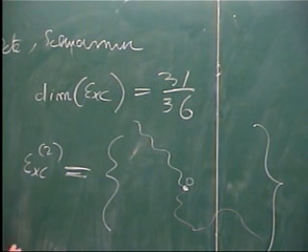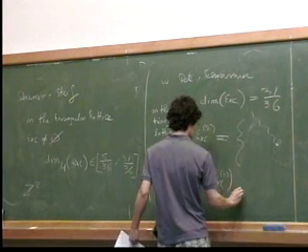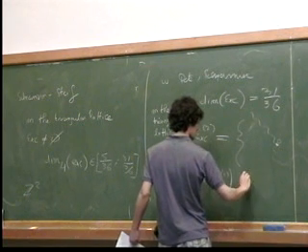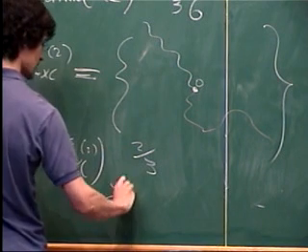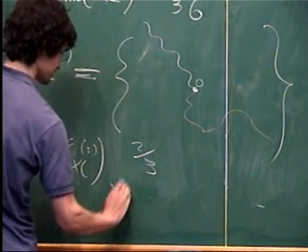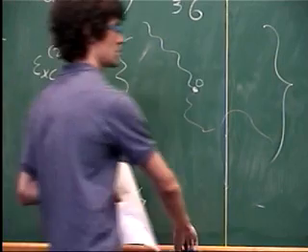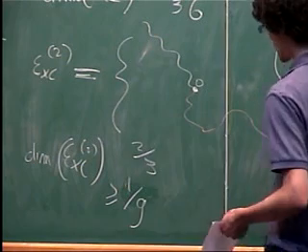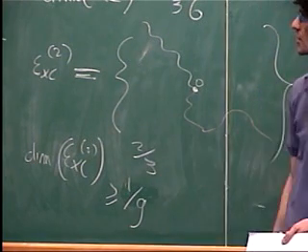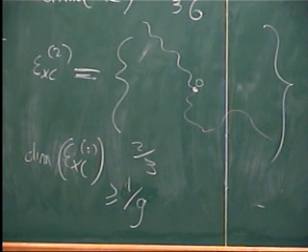And the dimension of these, we believe it's 2/3, but we can only prove it's more than 1 over 9, for a reason I will explain later. So this upper bound was achieved by Schramm and Steif, but the lower bound no, and therefore they couldn't prove the existence of such times.